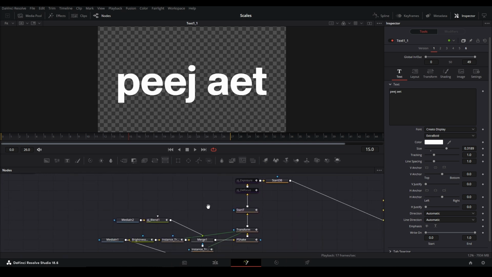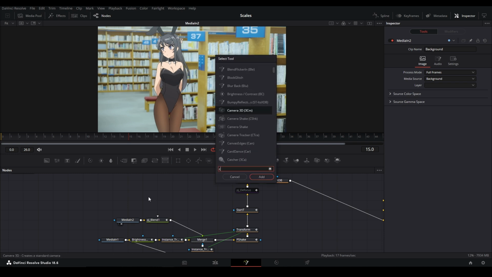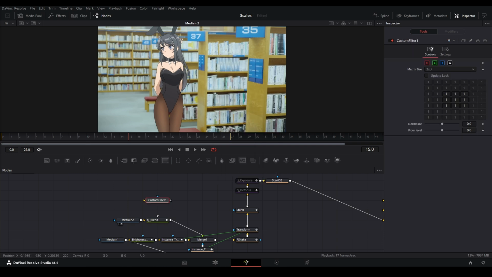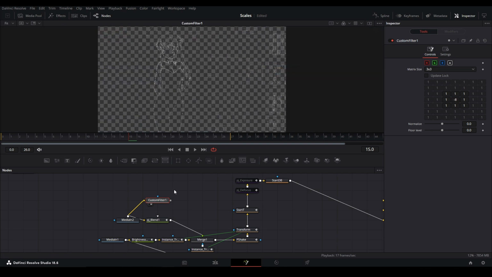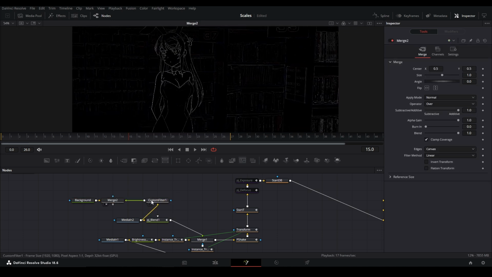I've actually learned about a new node. It's called Kernel in After Effects, but on DaVinci, it's like custom filter. That's what it's called. This is super cool. So basically this allows you to make a bunch of filters based on this color matrix that's here. And here, I'll show you how to make one. If you want to make an edge detect, you can use this matrix size 3, put a -8 in the middle. Bam, we have an edge detect. That's crazy. Oops, let's get that here. That's edge detect.